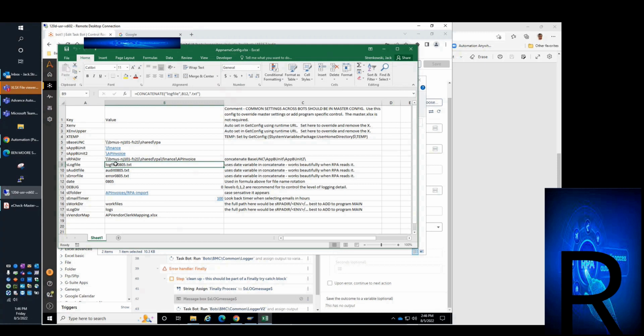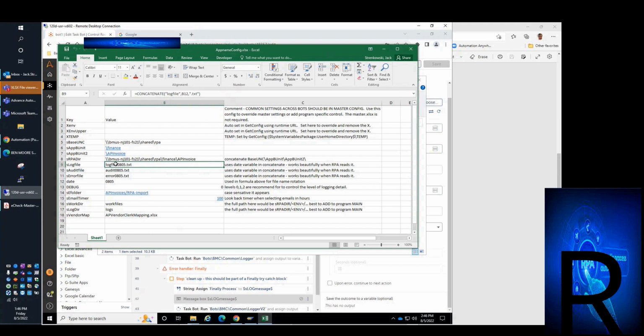But since we can read this whole config file structure, we created a variable in the Excel file called date. Now you can use this date in your program, but we also used it in concatenation with our error file, our audit file, and our log file.